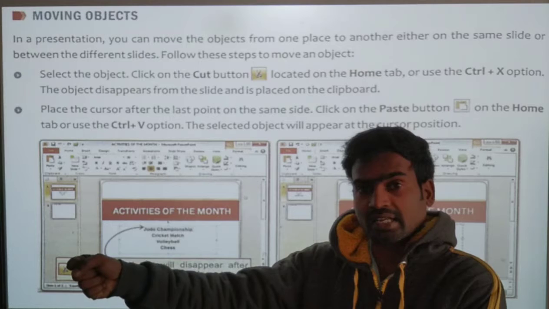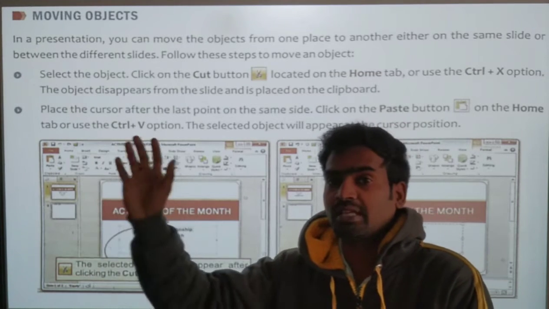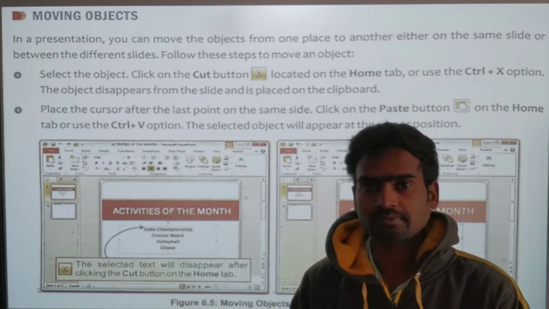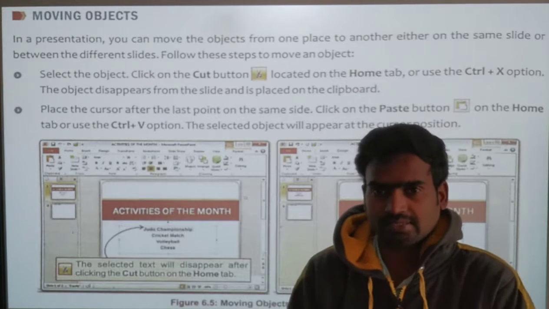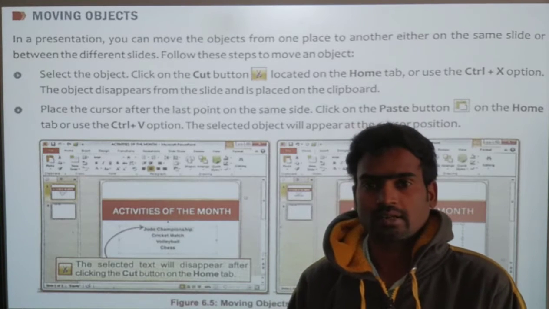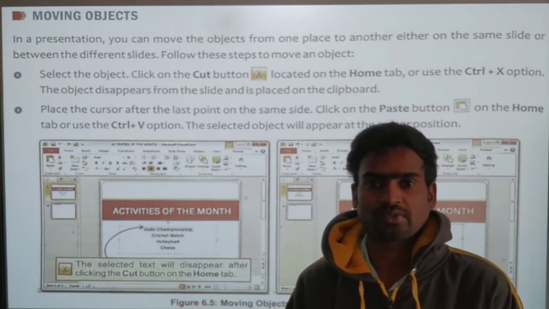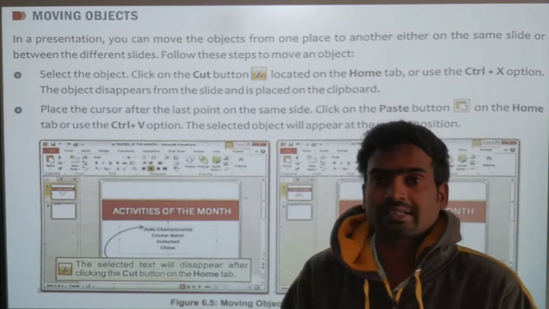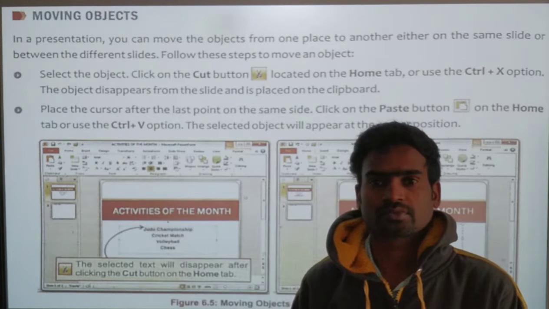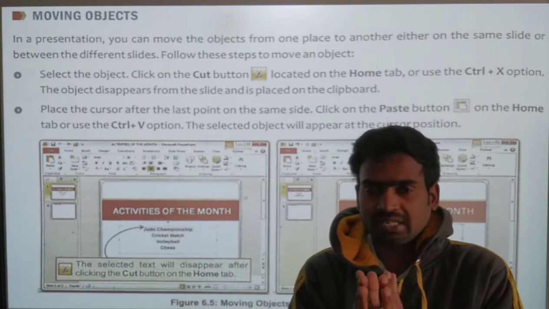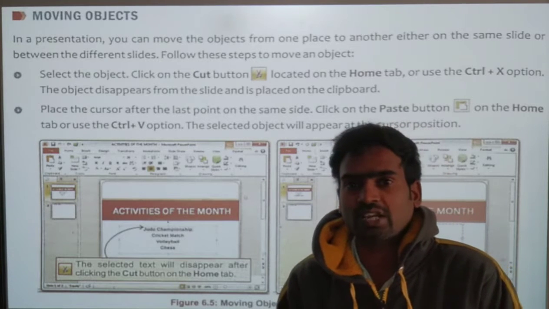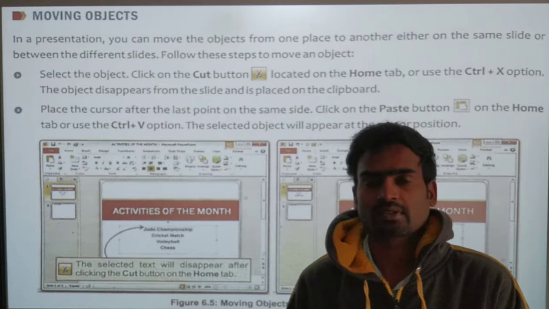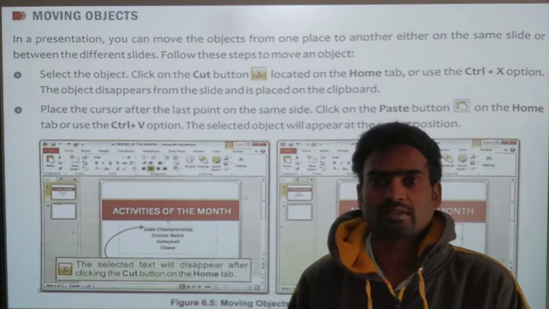So when you lift and keep it there, what happened? Ultimately, the chair will be placed there. Here will be empty. Here will be no chair. Because this chair has been moved there. Right? So this can be done here, in the room itself. Or we can do one more. We can take the chair and keep it in another room. That is also possible. So when you do that, ultimately when you move, what happens? The chair or table will be moved completely from this place to another place. Right? It's called moving. Right?